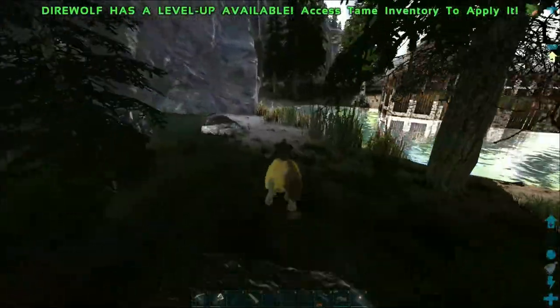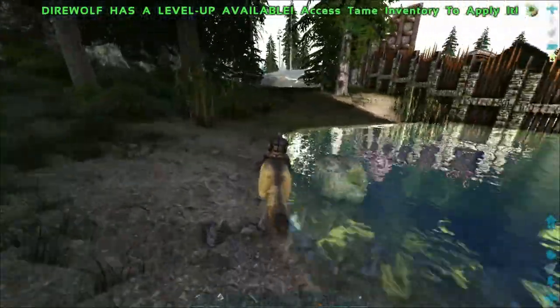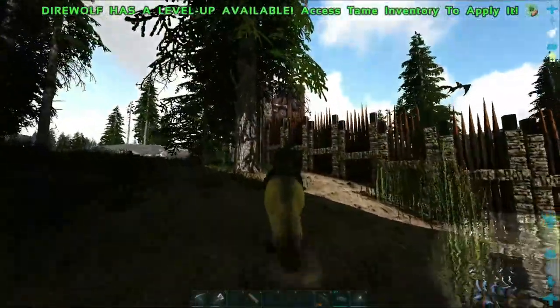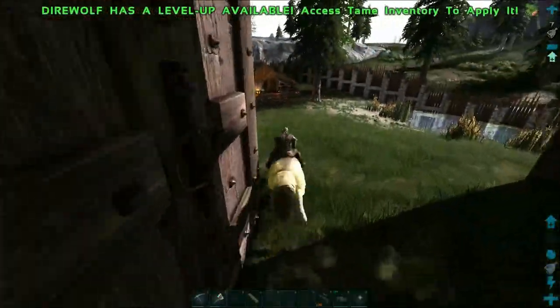But let's go over here. We're going to use a harpoon launcher for taming that little Diplo, or for at least getting them netted up. And there's one that's right over on that island that we saw, over near the swamp. That's the one we'll be going for.